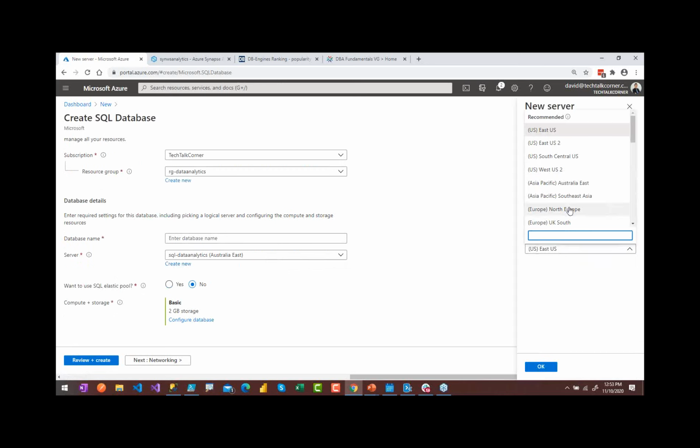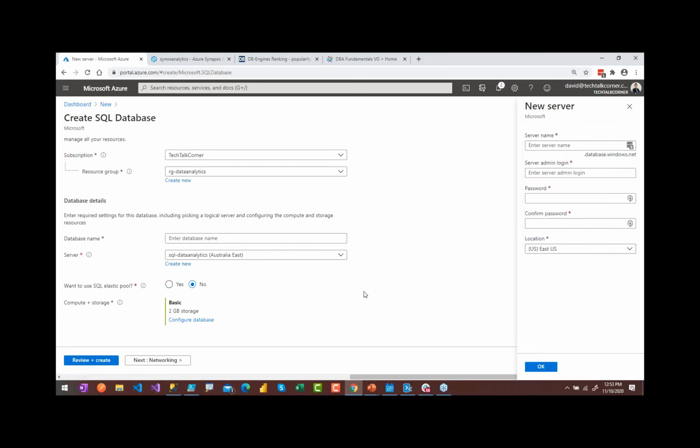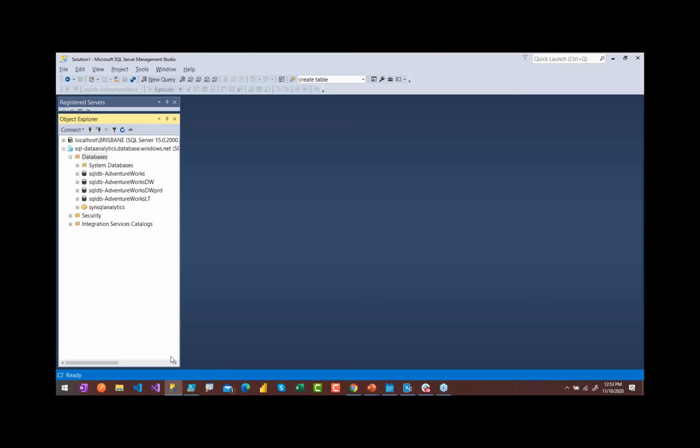That's quite important for us to understand where our data is going to be located. Another point is that within a single logical server, you'll be able to have different database offerings. So right now in Management Studio, you can see that I have a logical server with single databases and an Azure Synapse Analytics over here.